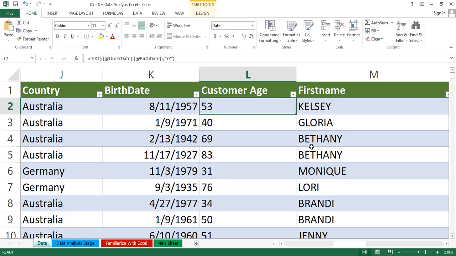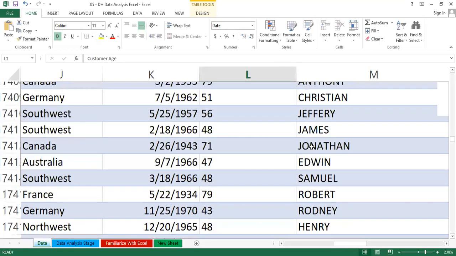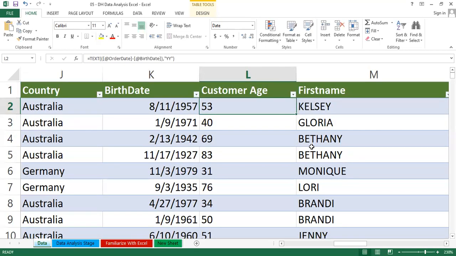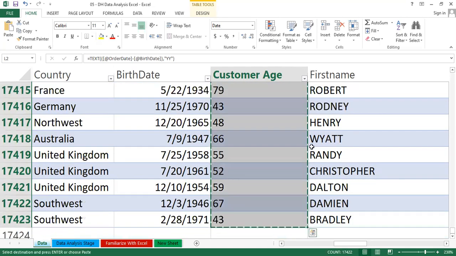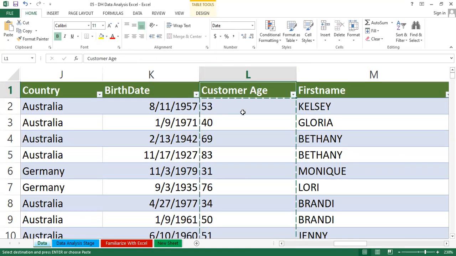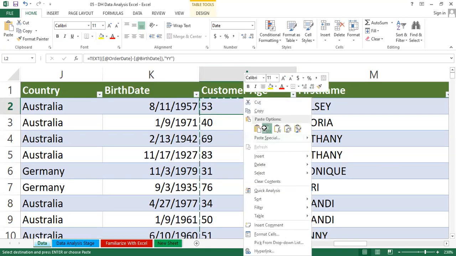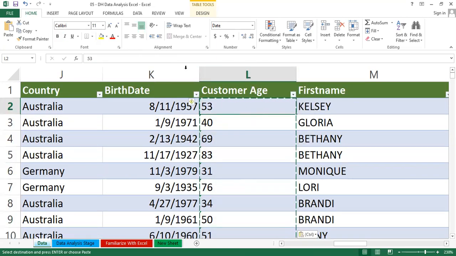Okay, so let's move on. We're looking at the customer age. Sorry for that pause. I need to quickly do something. Please, we don't want the code, so let's copy and paste as values.